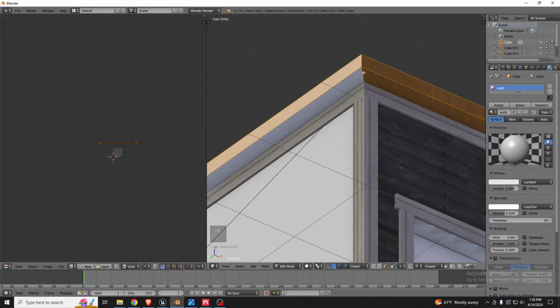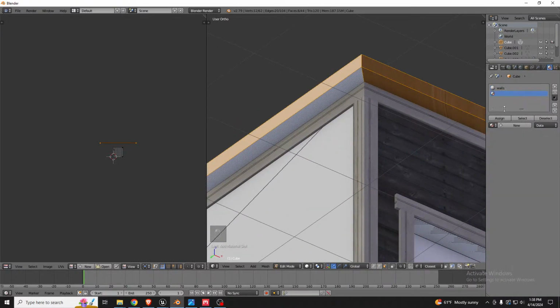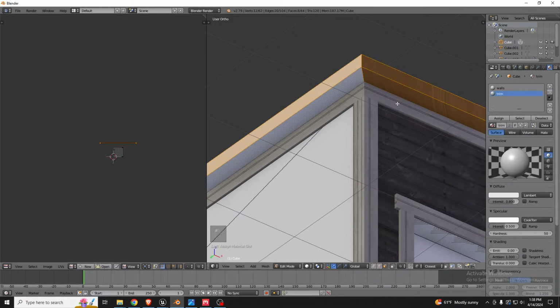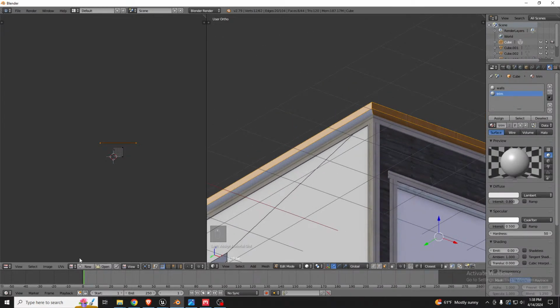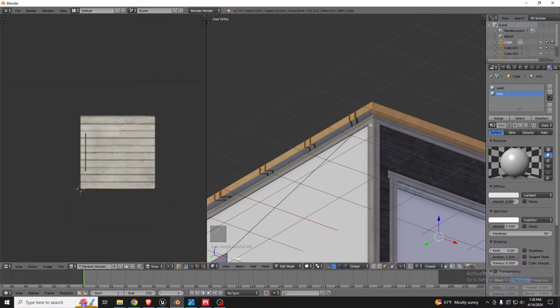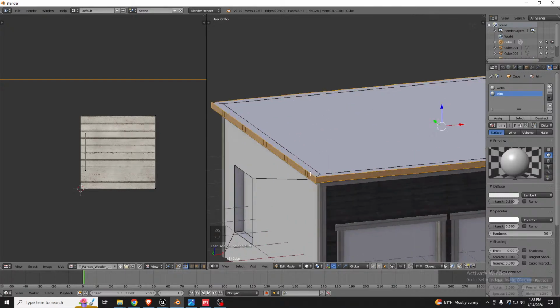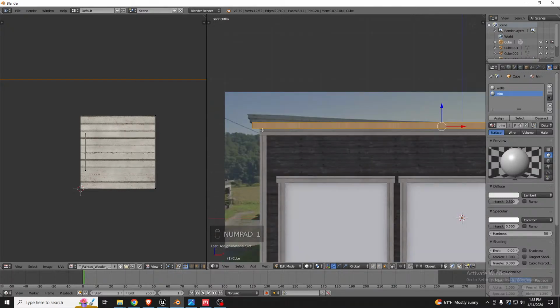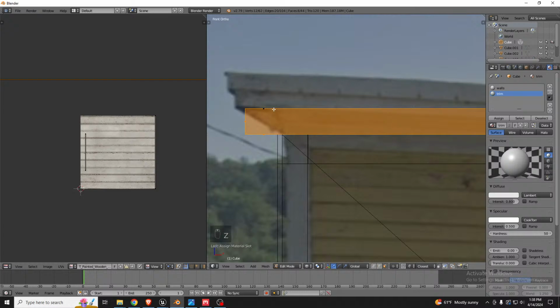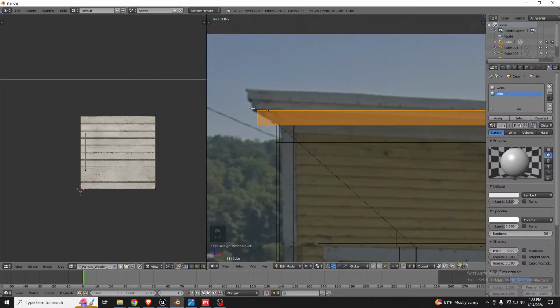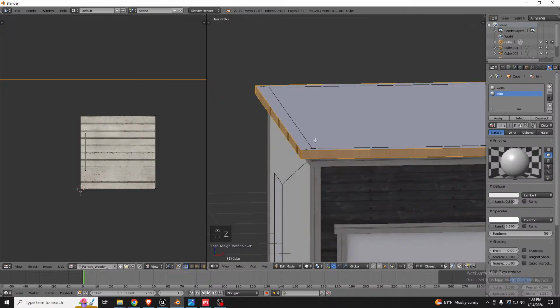And what I wanted to do is add this other material, which is our trim, and assign it to this. And also use the texture just to see it a little bit better. There we go. As you can see, the UVs are pretty messed up, so we'll fix that. All right, and so what we have here is this piece here, and I guess there's a little bit of another level there.